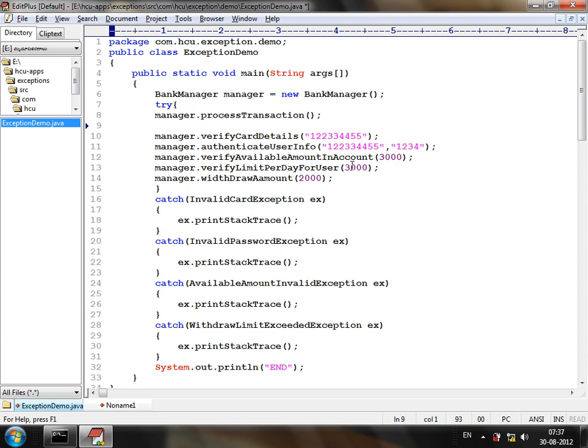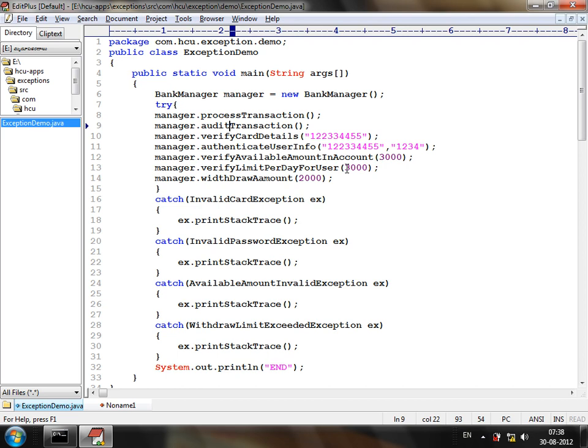Then once the transaction is processed, we need to keep the history of the transaction: when the transaction occurred, at what time, what the amount is, and from which account to which account the transaction occurred. That kind of thing is called audit. That history that we maintain is called audit. For any future purpose, let's consider after 1 year I ask for a bank statement for the past 1 year. How can they fetch it? So they maintain the history.